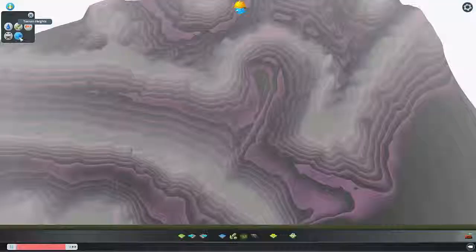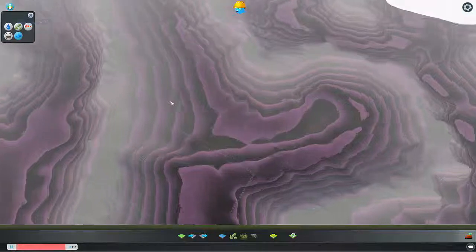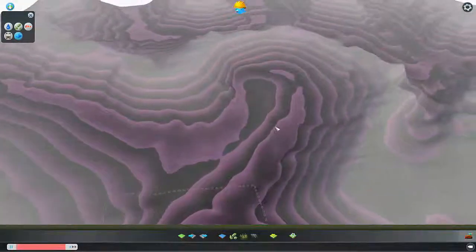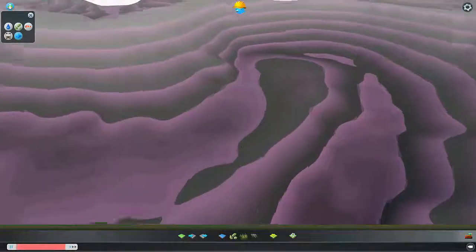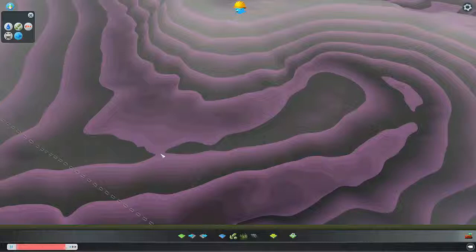Okay, so now we look at the terrain topographic map, terrain heights. What is important here is that every single part of that transition is lower than the lowest point here. So what is that? That is there.